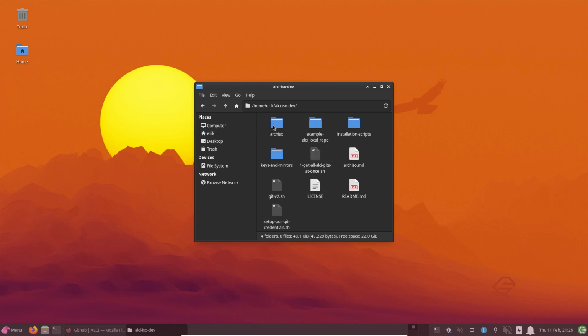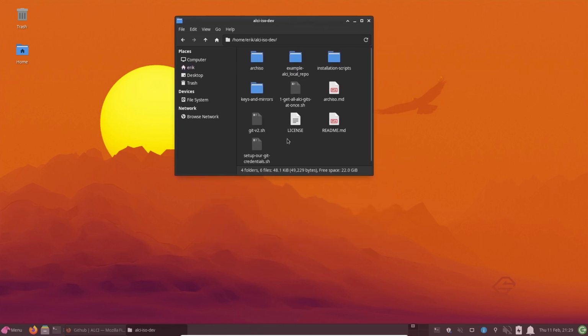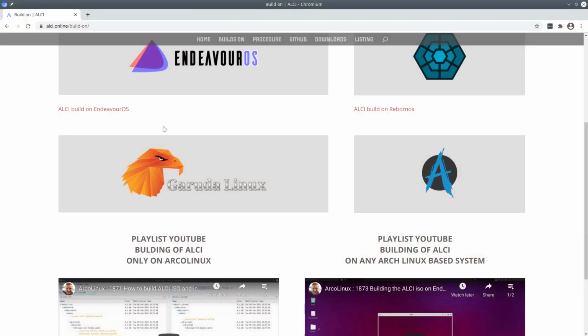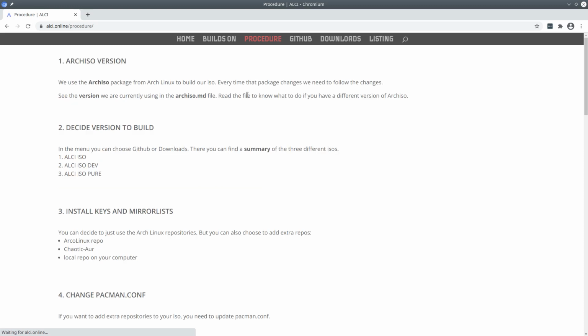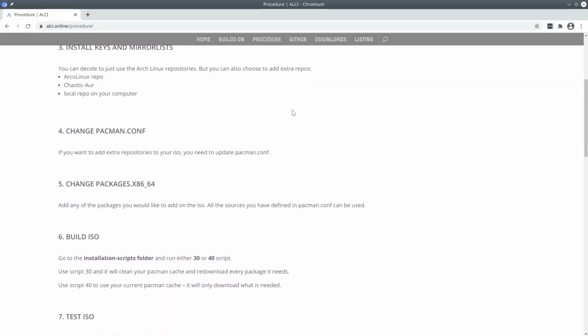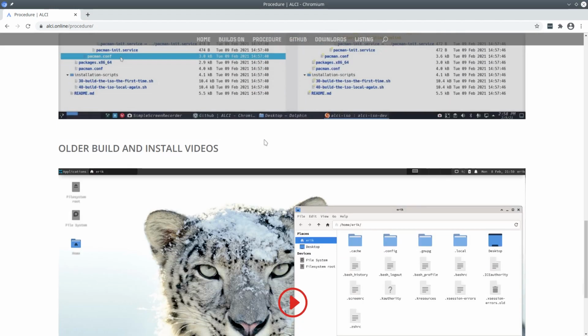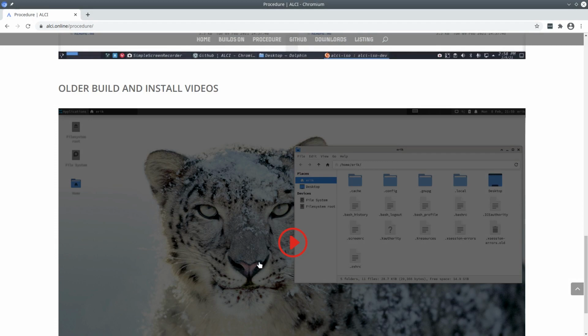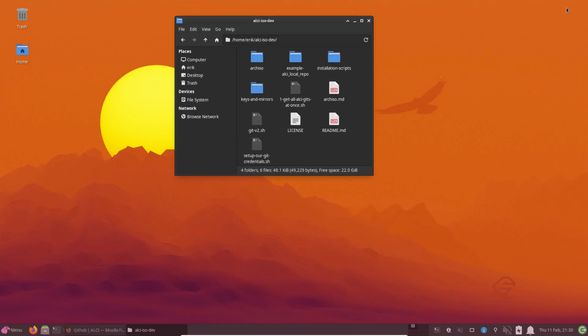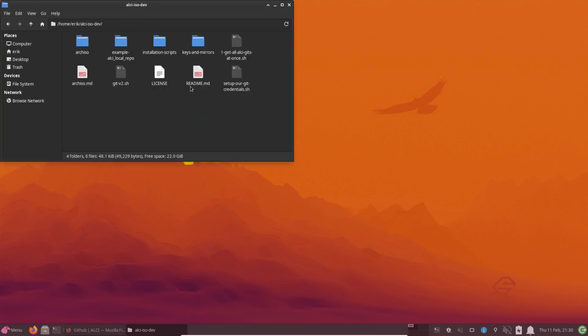Anything you want to have on your future system, you can build it in this ISO. All right, now I'm gonna do my thing with it, but there is a procedure, right? If this is the first time you're gonna use it, then read the text, and watch lots of videos, and then suddenly say, oh, it's that easy, right? You have to wrap your head around how to build your own ISO.